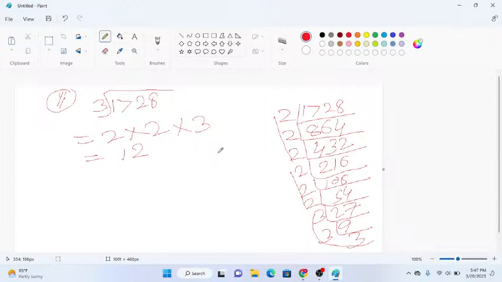In this way we can solve any question for the cube root by the factor method. First of all, make factors and then make groups of three, and each group of three 3s will give only one digit. So our answer is here. All these numbers are perfect cubes. What happens when the given number is not a perfect cube? Let us see the next example.